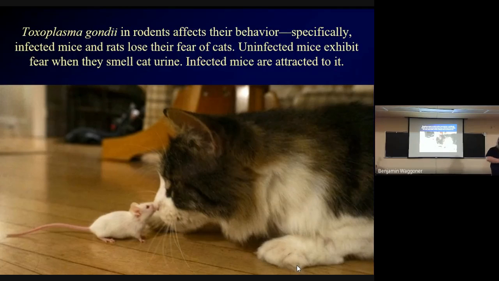The last thing I'll say is the really cool thing about toxoplasma, and not only toxoplasma, there's a lot of parasites that do this. There's a lot of parasites that engineer host behavior, that not only infect a host, they can make the host behave in such a way as to enhance the parasite's chance of surviving and reproducing, even if that behavior puts the host at a disadvantage. Infected mice and rats lose their fear of cats. In particular, what they lose their fear of is cat urine.